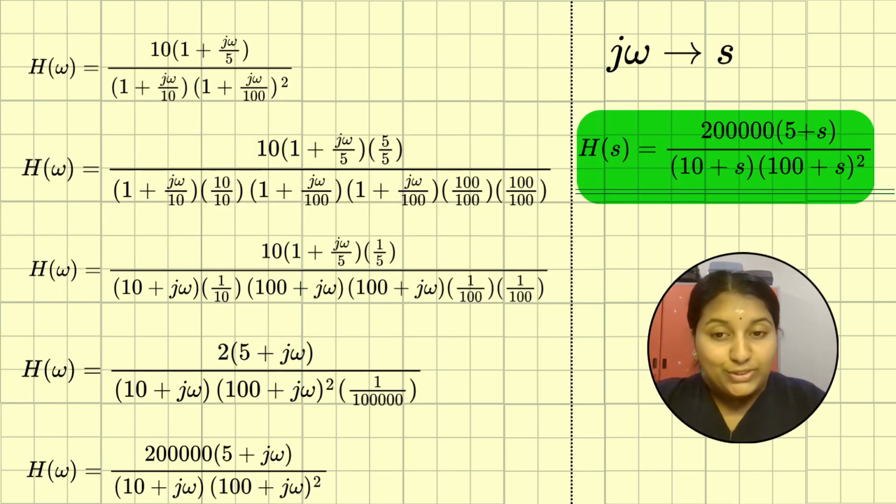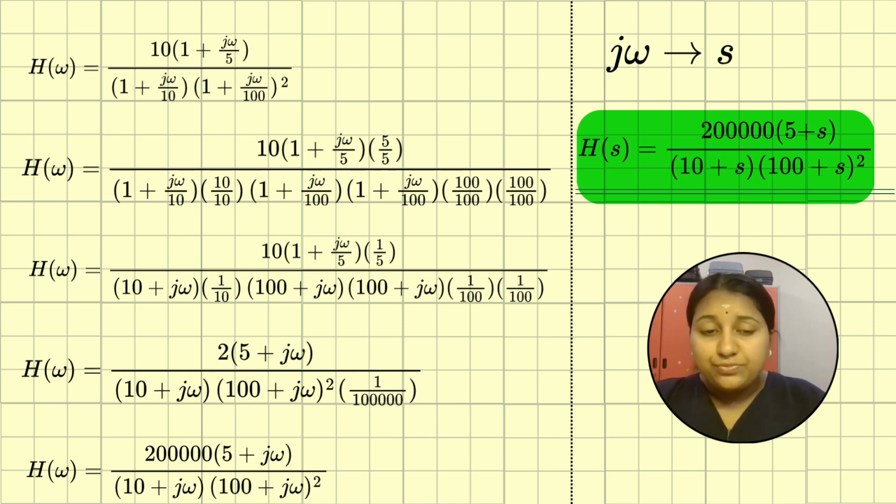Now let's move on to the calculation part. As in our previous slide, we have found the values for the zero, the pole, and the two poles. We can directly substitute the values in this equation. To simplify this expression, we multiply each term by a constant to eliminate the denominator inside the bracket. First, we rewrite the equation. Now we multiply out the constant and cancel the common denominator. After that, it becomes the simplified frequency domain transfer function.